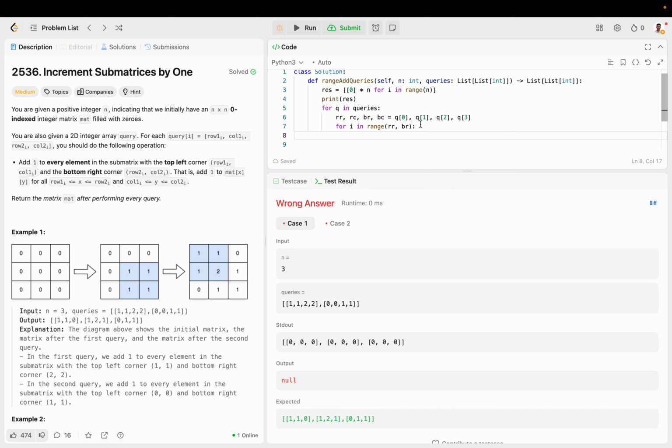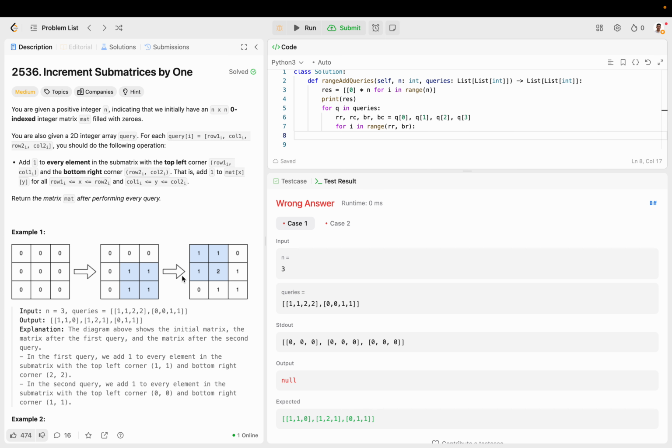Because we know that q1 and q3 are going to be the columns, so here you have 0, 0, 1, 1. It'd be great if this were not a square, so it'd be easier.